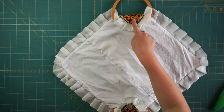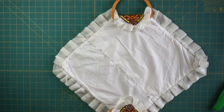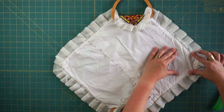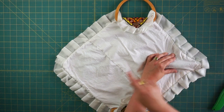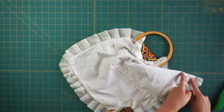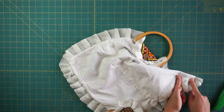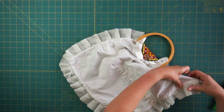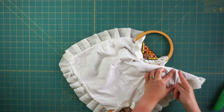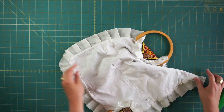So now that we have our snaps in and our handles attached, we are going to box the corners as Sadie suggested. So I'm just going to pinch my other corners right sides together, and two and a half inches in from the corner, I'm going to pin. And I'm going to stitch these corners together.